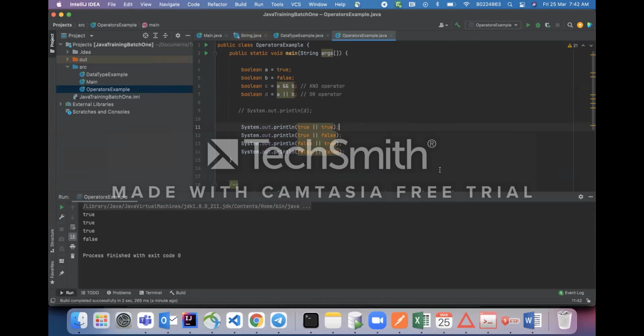So you are trying to say the output would be true only if both A and B are true. Yes, that is the only option. Correct. What about the OR in line number 7? In line number 7, we are asking whether A or B is true. So whichever is true, the result will be true.